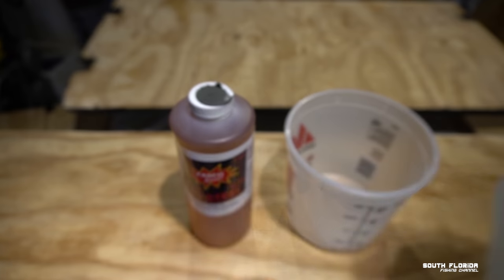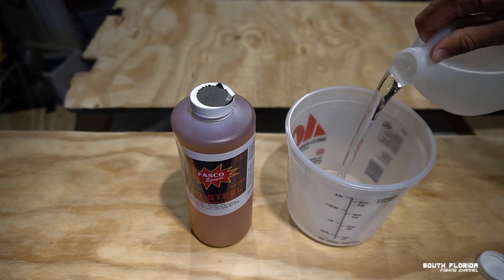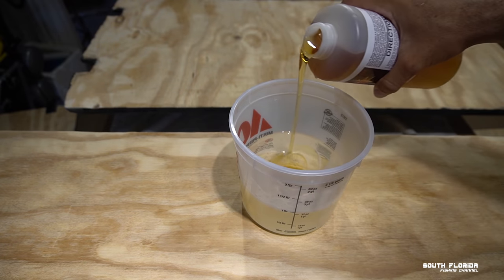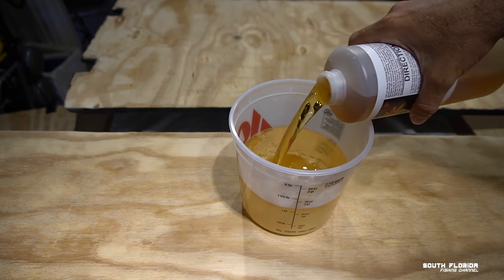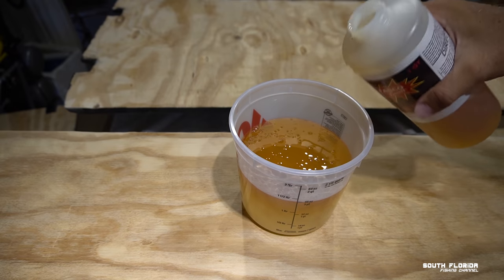First, we take our part one and we're gonna pour 2 quarts into this cup. Gloop, gloop, gloop. I'm adding some sound effects. Then we're gonna take part two and add 1 quart of part two, giving us a total of 3 quarts. Yeah, right on the money there. Perfect. Now we're gonna mix that up.